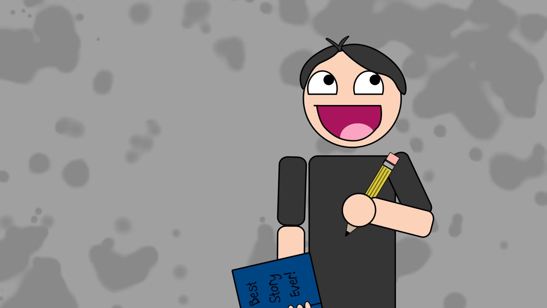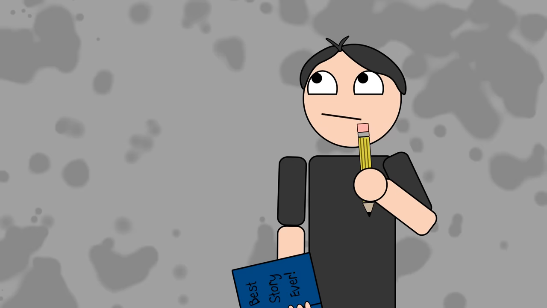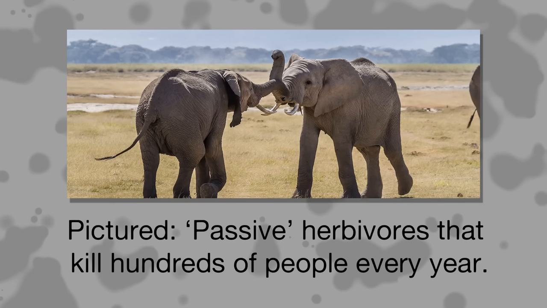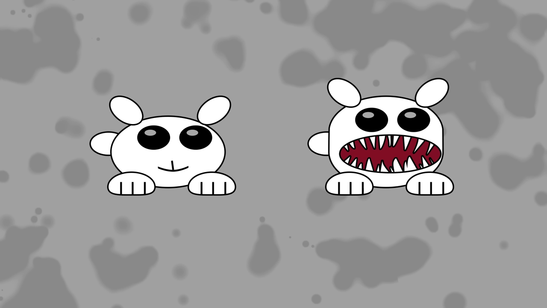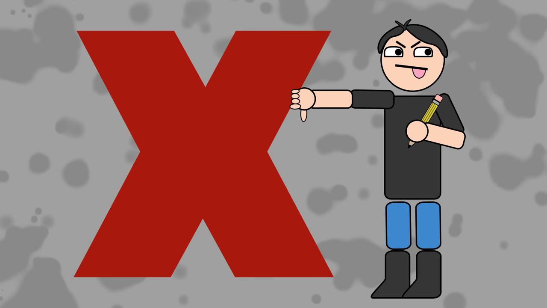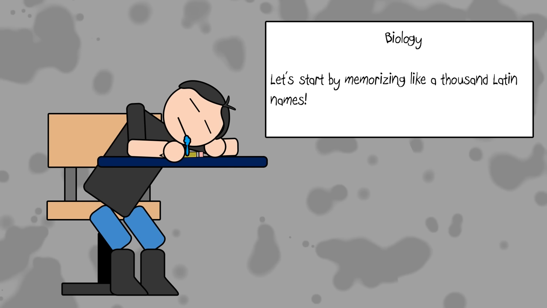While predators are all universally large, hyper-aggressive, and savage, all herbivores should be portrayed as passive, harmless, and kind, just like all real-life herbivores who never aggressively defend their territory. All animal behaviors should either be completely passive or unreasonably hostile regardless of the loss of potential story conflict. Figuring out the habits and behavior patterns of alien life sounds too much like real biology and I slept through that class.